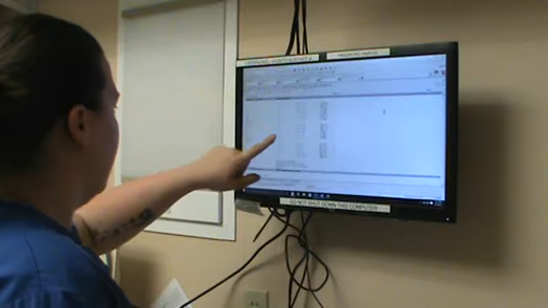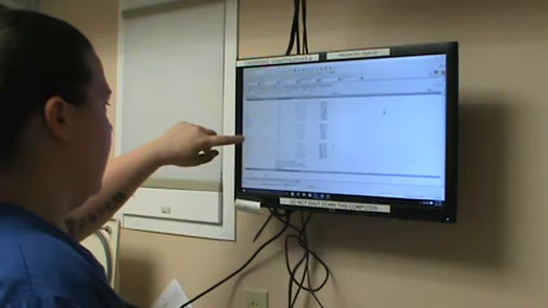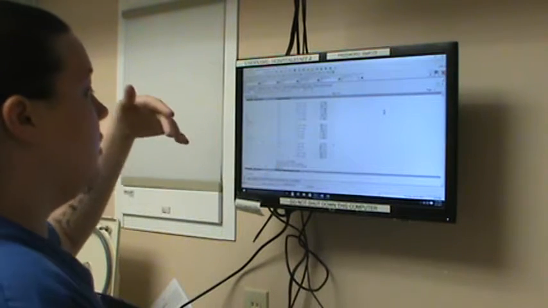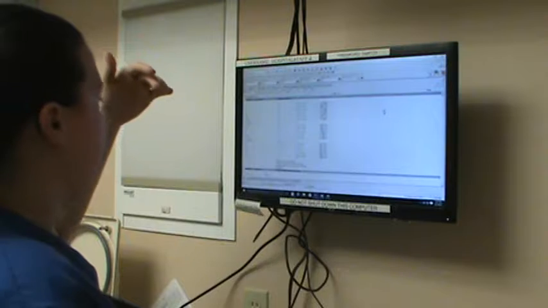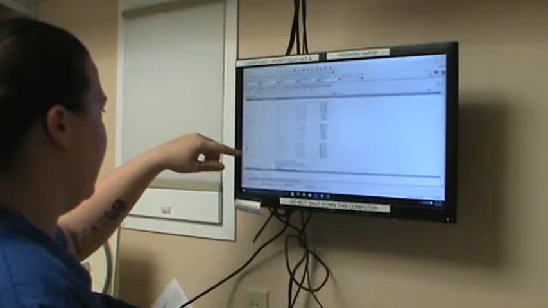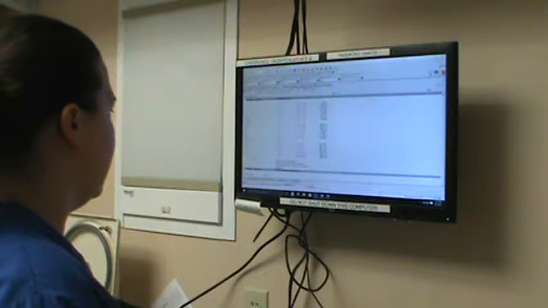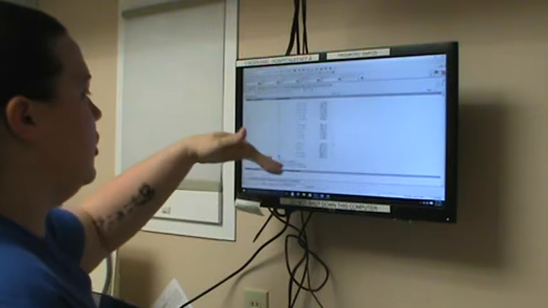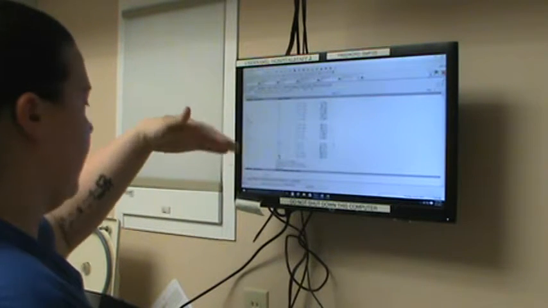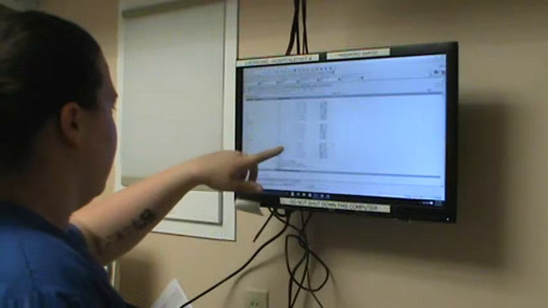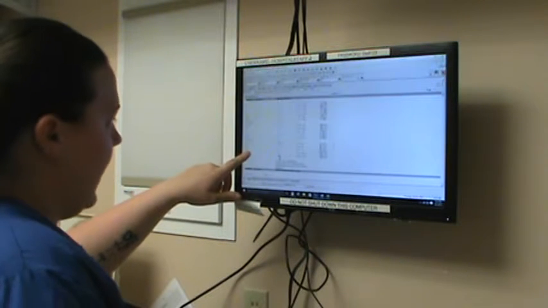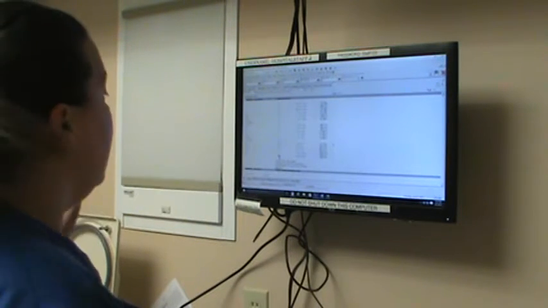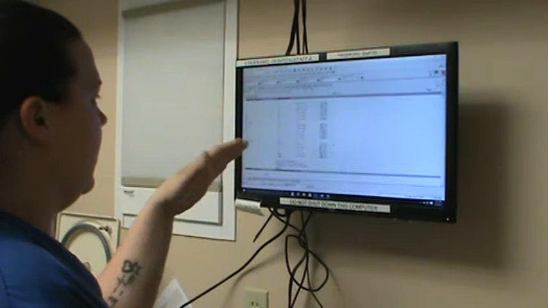Going down a little bit more, we have our albumin and globulin, which is also within normal limits, which is measured in g/dL, which is going to be grams per deciliter. And if you go down a little bit more, we have our ALT, our ALK phos, our T-bili, and cholesterol. The T-bili and cholesterol are in mg/dL, which again is milligrams per deciliter. And then, for example, the ALT and ALK are U/L, which means units per liter. So again, we get different measurements within the blood work.